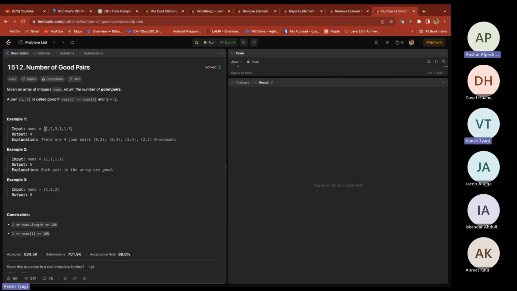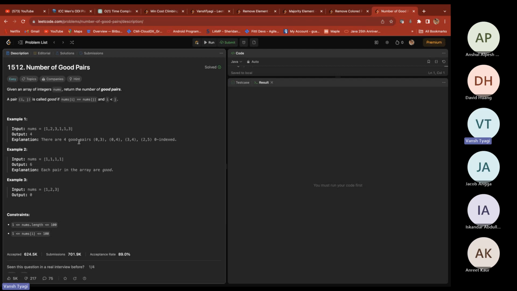So how are you gonna calculate the good pairs based on it? Isn't it supposed to be like a good pair? First I have to give an initial value of good pair, as a resulting value, initially as 0, and then I have to count the number. I'm not getting it. What do you mean by giving 0 as a value?